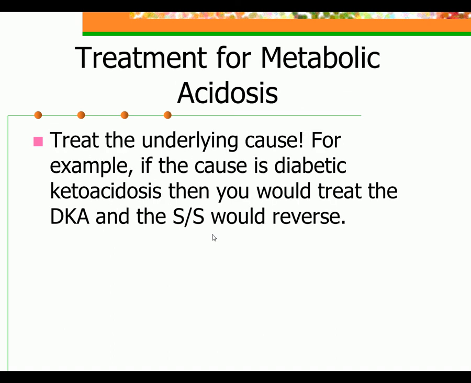All right, what's the treatment then for metabolic acidosis? The treatment is treat the cause. I have posted a handout with all the common causes of the four major imbalances, know it, know it, know it. For example, if the cause is diabetic ketoacidosis for metabolic acidosis, remember those causes, that was one of them, then you're going to have to treat the DKA. And once you treat the DKA, the signs and symptoms of metabolic acidosis will reverse.